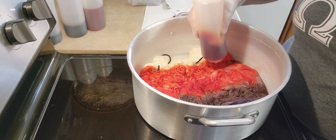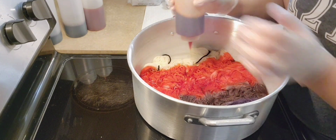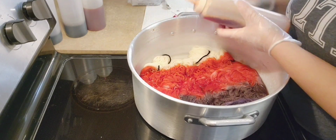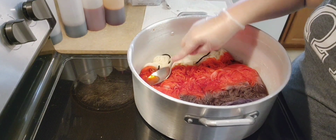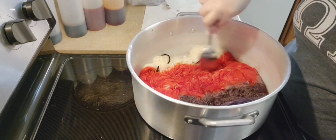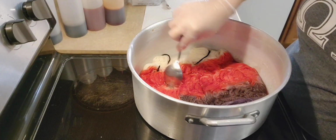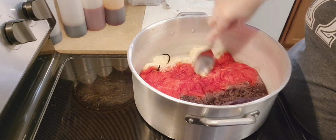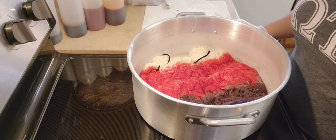And we are done with this side. I'm going to let the heat sit on this yarn for at least another 5 minutes. Try to get as much of that color soaked into the yarn as possible before we flip it. So I'll be back in 5 minutes to check this out.